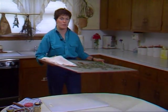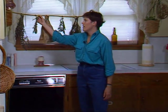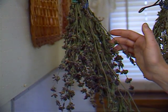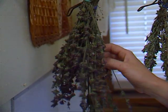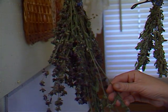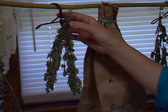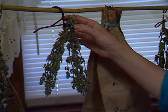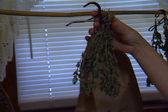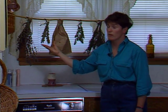Now the original method for drying herbs was to put them on a drying rack. And I've just rigged one up here on a cane pole. These were gathered together, rinsed in cold water, and then bundled together with a rubber band and just hung up here about 5 days ago. Again, use your imagination for rigging up a drying rack. I just have some old coat hangers here. That works just fine. I have some sage from the garden, some oregano right here. That needs a few more days yet. If it's not just crispy, crumbly, dry to the touch, it's not ready yet.